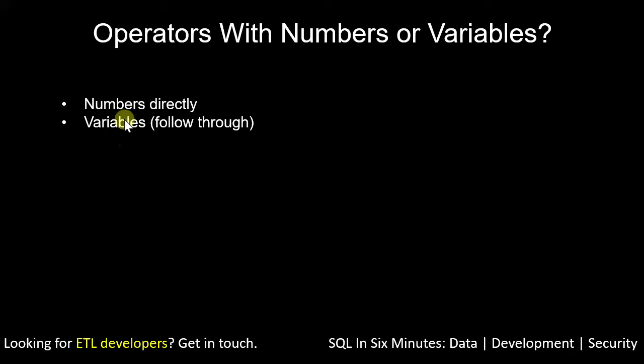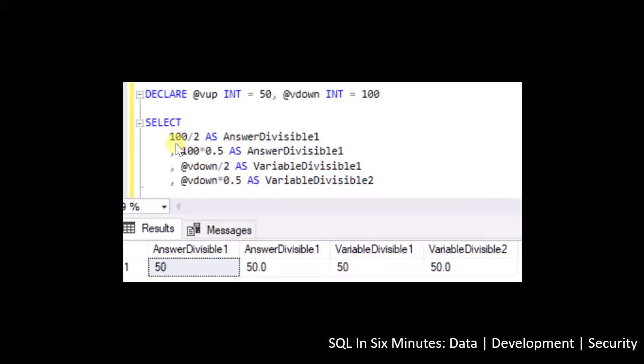The trick with numbers is it tells us immediately what it is, but then we don't get to have reuse, as we'll see. Variables, we just have to make sure we remember what those variables are, especially if we're updating them or changing them. So let's go ahead and look at an example, and I'm going to show you that the output is always the same when doing this. Another thing I should highlight, we're also looking at the operators themselves.